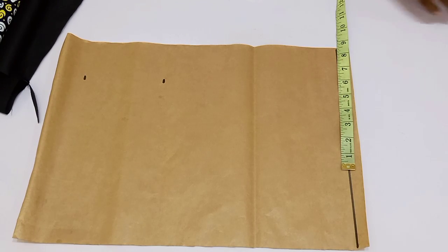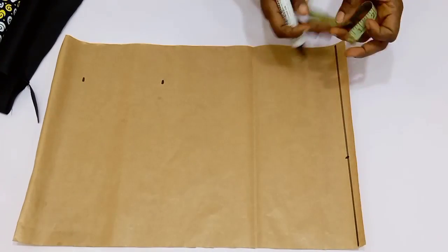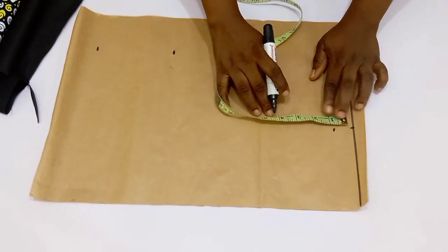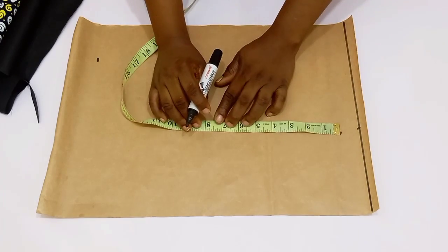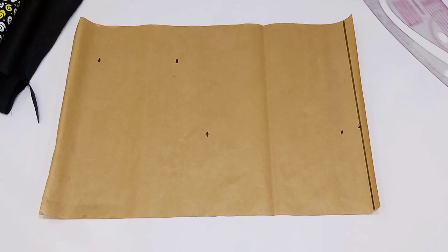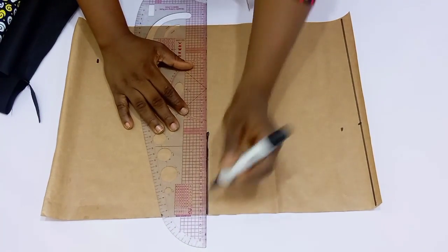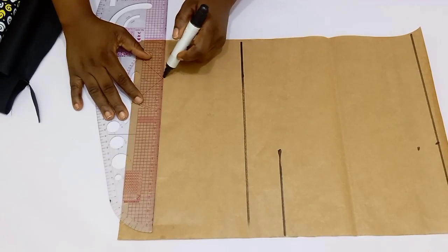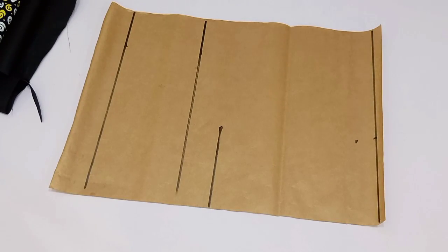Go over to the starting line again and divide your shoulder measurements into two equal halves. For this client her shoulder is 15 inches — I added half an inch for sewing allowance. From this shoulder go down by one inch, which is the shoulder slope, and then from this one inch shoulder slope go down by eight inches, and that automatically becomes the chest line. To get this chest line, divide your bust circumference by six and then add 1.5 inches.